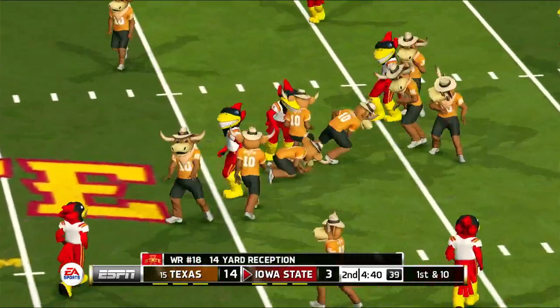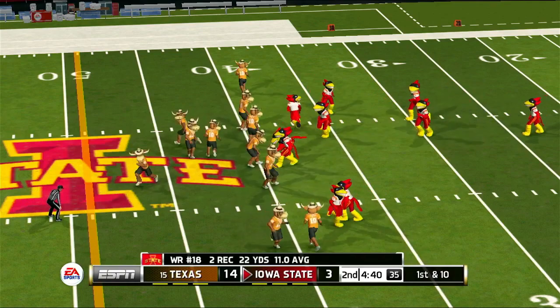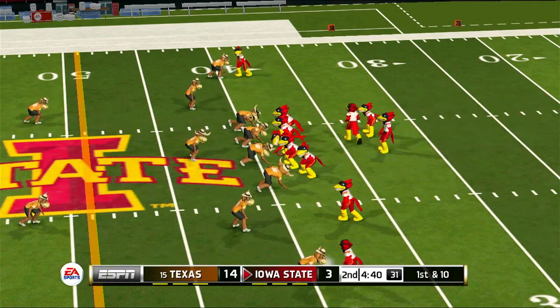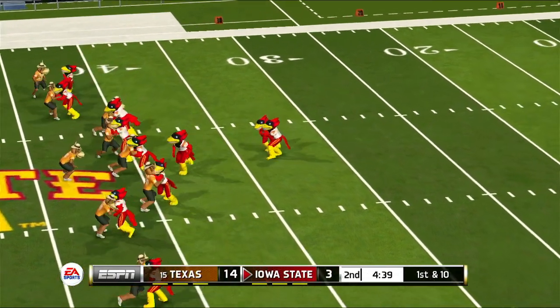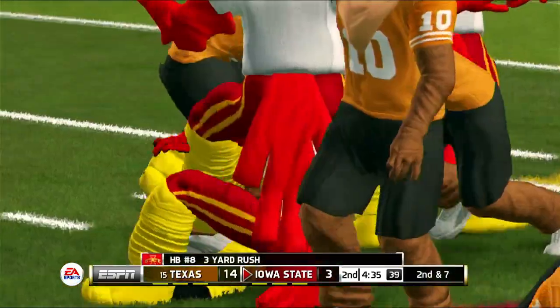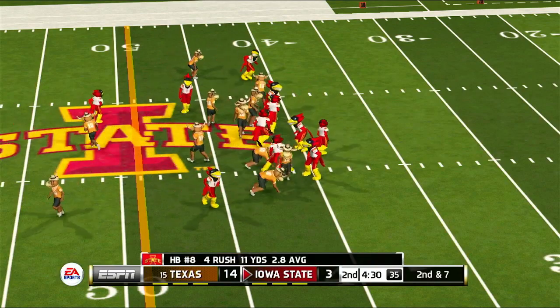Brought down at the 39-yard line. Not a real fancy play here, just a smartly run route. Good protection and a well-placed ball. Most times, you don't need much more than that. Gets to about the 41-yard line. That's a gain of two on the play. That'll make it second and seven.